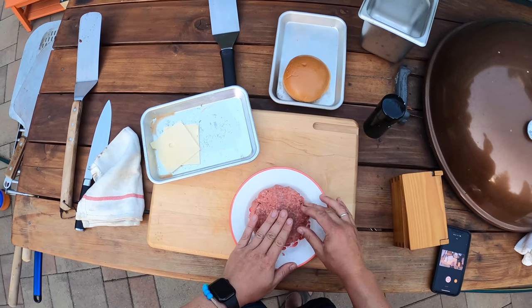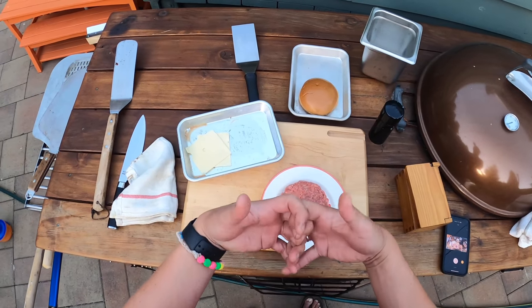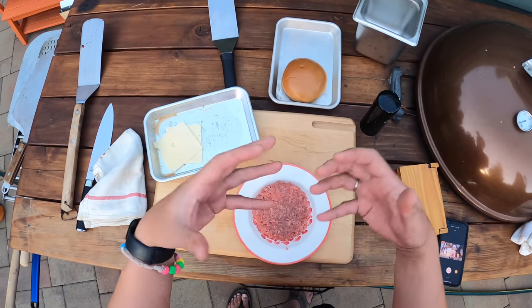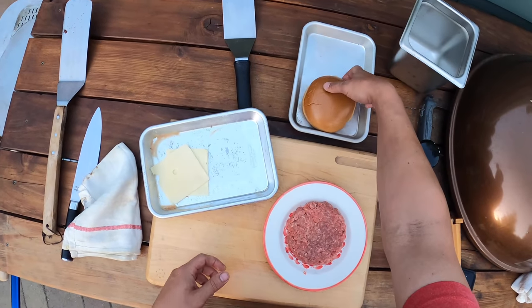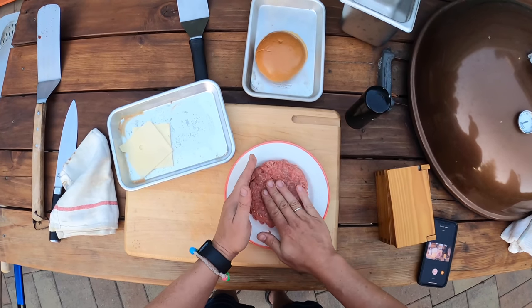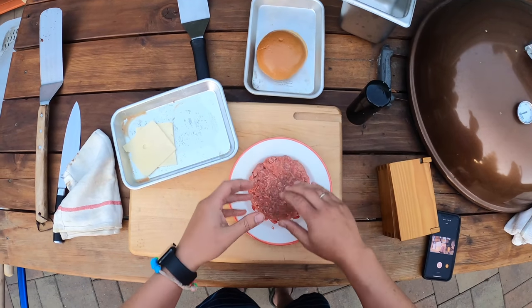If you put salt in your burger patties, what it does is it dissolves proteins so that they then cross-link with each other, and it makes your patty much tighter and sort of more rubbery. That's how you get a sausage-like texture, whereas a burger should be much more tender and kind of fall apart. You want to make your burger a little bit wider than your bun, because no matter how gently you handle it, it's going to shrink a little bit as it cooks.